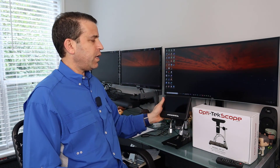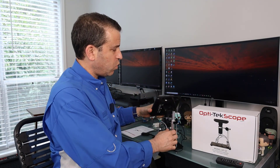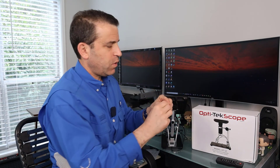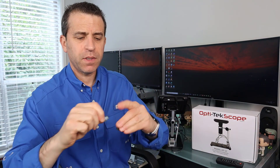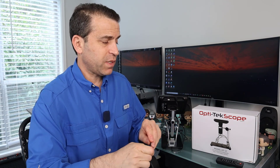With the microscope, you can just use the screen — you don't need a computer, which is nice. If you choose and do want to look at and save files, there is a micro SD slot. Most of these come with a little adapter piece that you can plug right into your computer. You can do up to a 32 gigabyte micro SD card. You can shoot video as well as photos and then you are good to go.